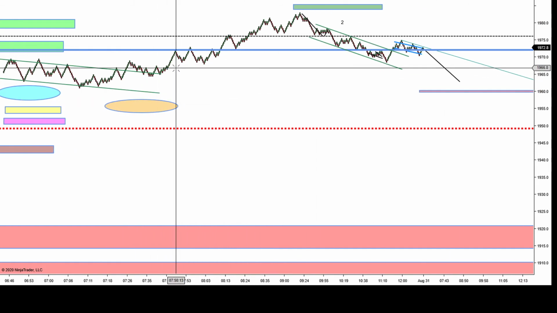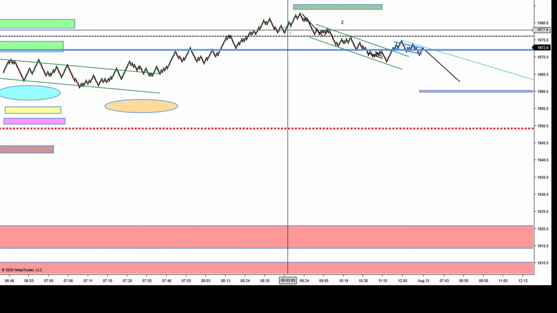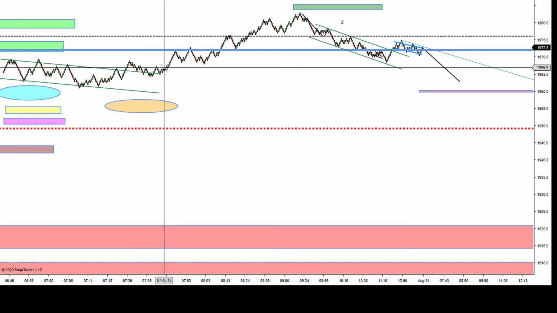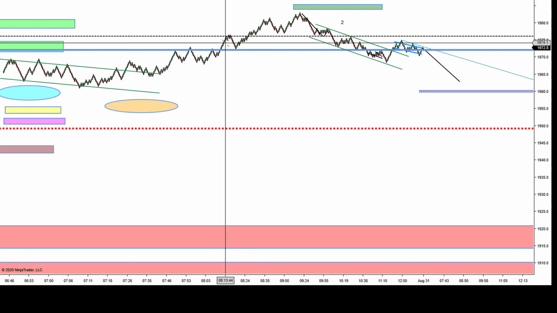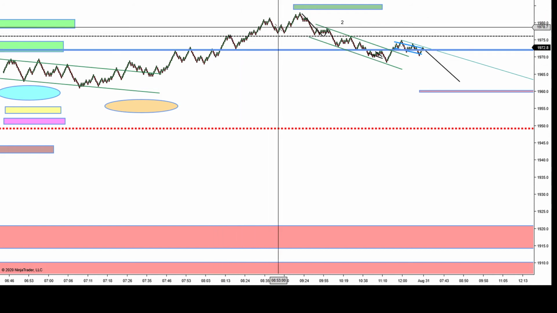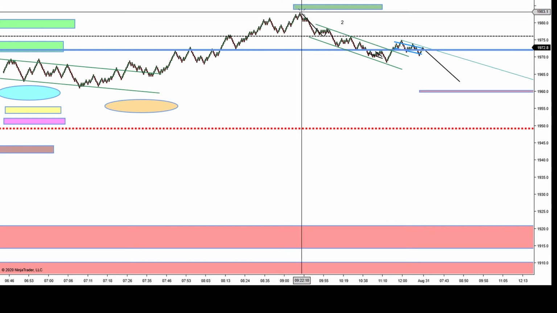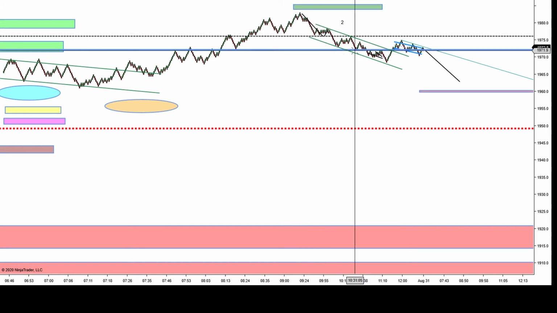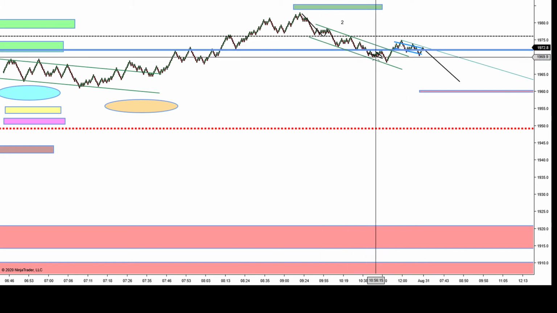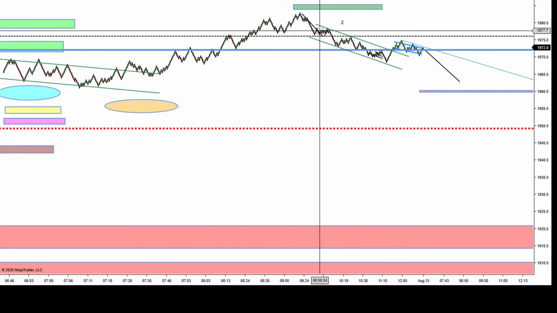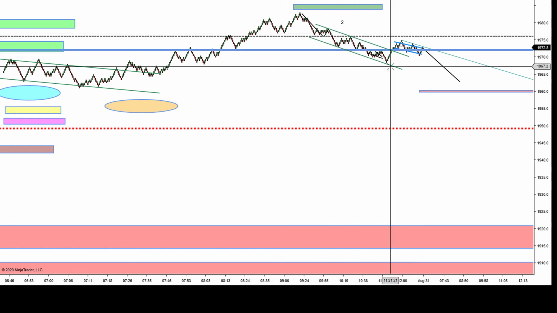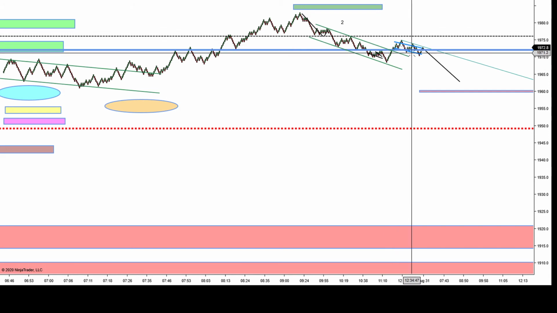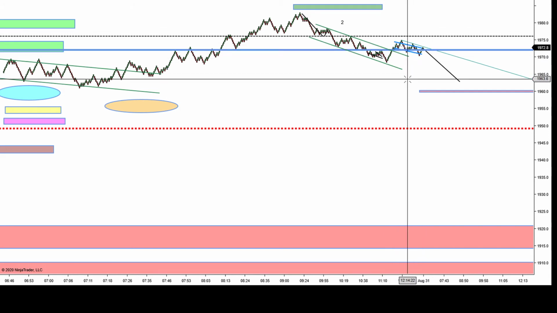Looks like we did an impulsive wave, motive wave to the upside here. So I would say that wave 1, 2, 3, 4, 5, and then it started to correct itself with double zigzags, and they corrected in this area here, and then it was also in a linear regression channel to the downside again, and then it broke out, and it looks like we are on another one.